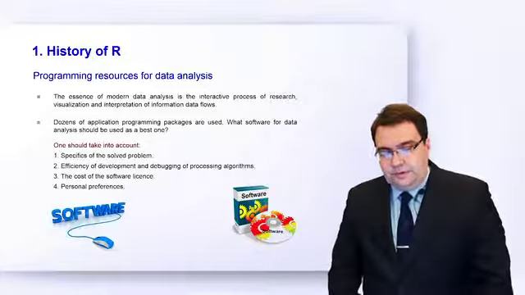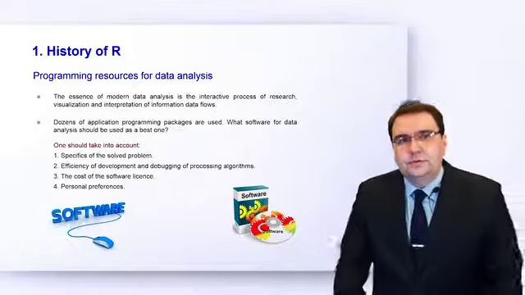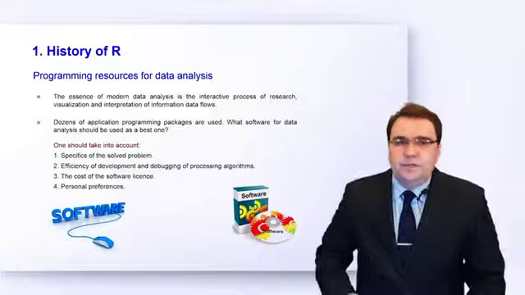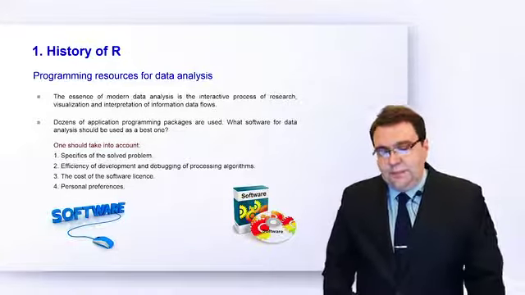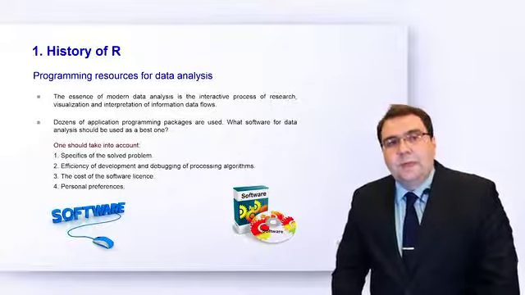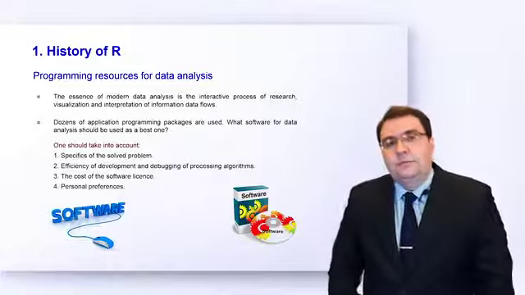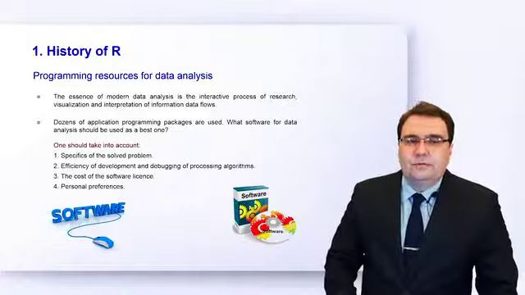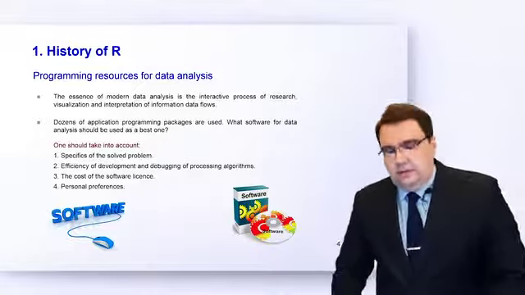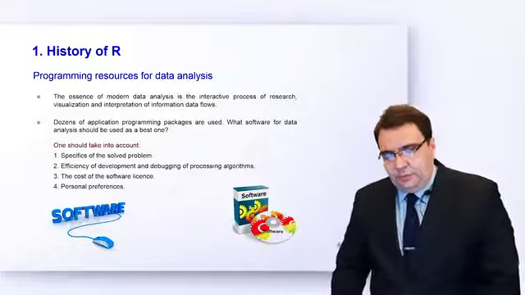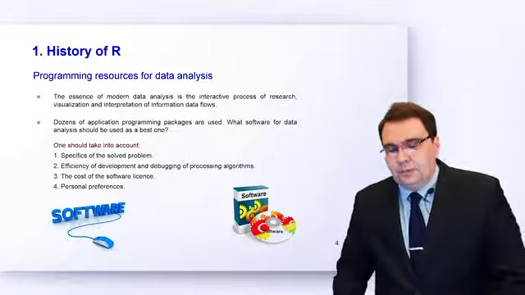And you may often ask a question, what software for data analysis should be used as the best one? Of course, you can select one or that, but one should take in account the following things. So first, the specifics of the solved problem that need to be solved during your analysis, then the efficiency of development and debugging of processing algorithms, then the cost of the software license. If you don't have too much funding opportunities, then of course it's better to find some open source facilities. And for example, personal preferences. It means that your basic experience while you're programming.